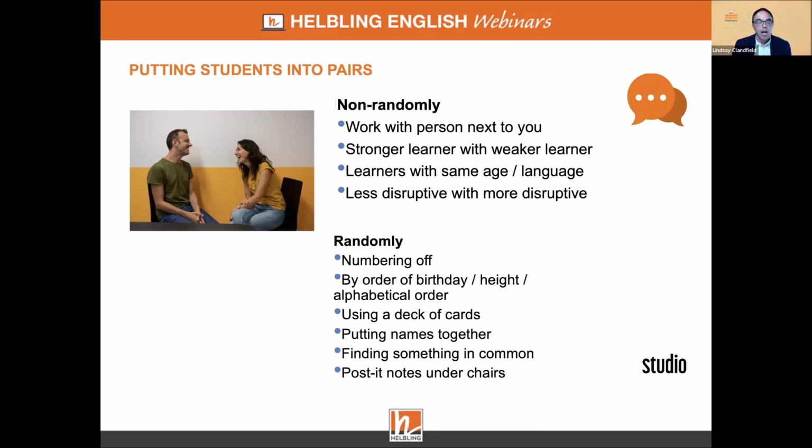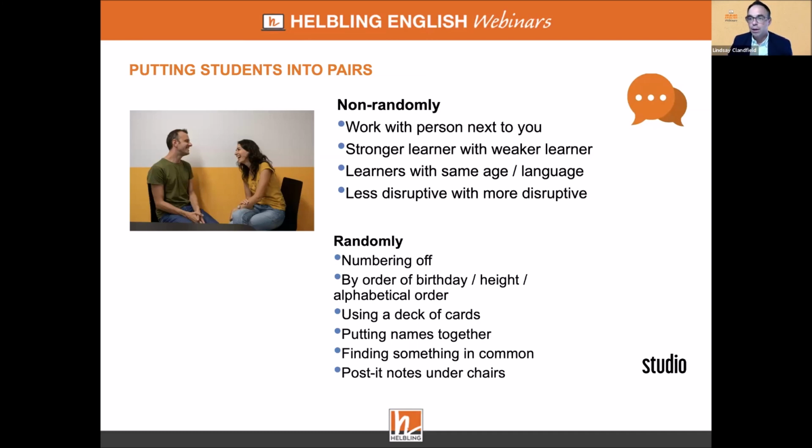One that I've used, I don't know if any of you have used, is a deck of cards. When I was teaching face-to-face, as people came in, I was choosing cards. So if I had 18 students, I'd have 18 cards, and I'd distribute the cards. I'd say all the twos get together, all the kings get together. And then if they regroup, I could say now all the hearts get together, all the diamonds come together.